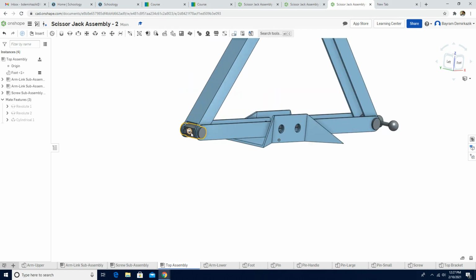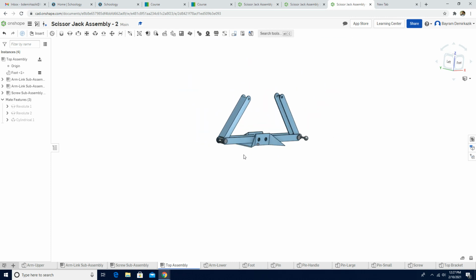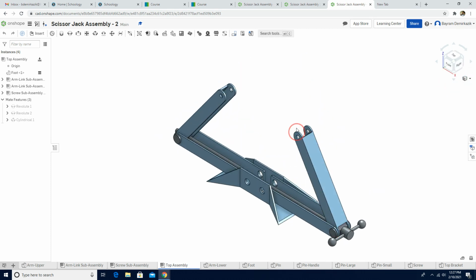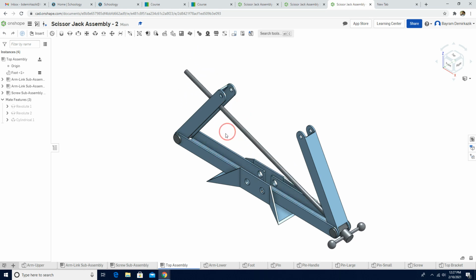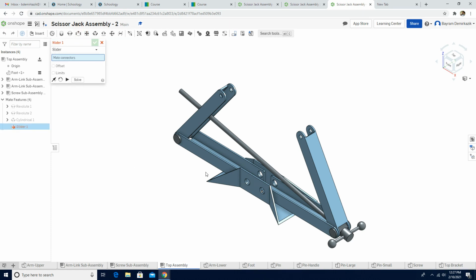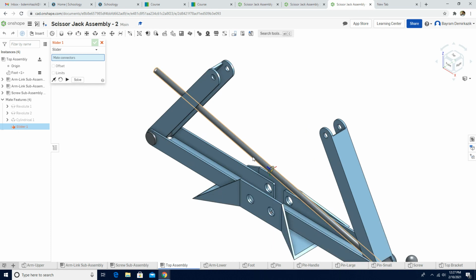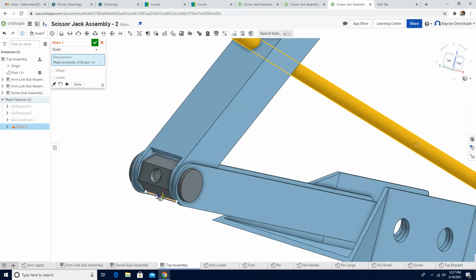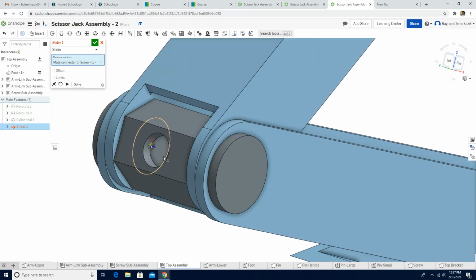We want them to put over here, but it automatically goes actually. But if I move it, you will see that it's moving, right? So we don't want that to happen. Therefore, we are gonna use cylindrical mate. I'm gonna click cylindrical mate, and then I'm gonna choose the screw, and then just move them around and choose this hole.